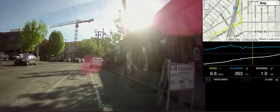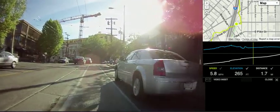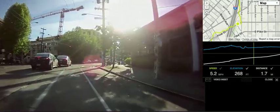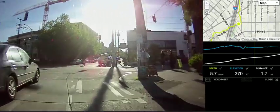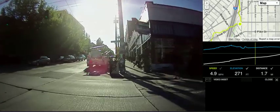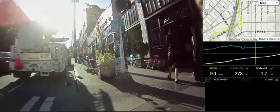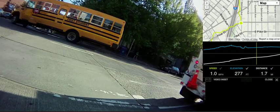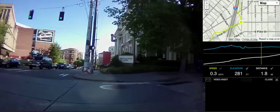Okay, up here I'm about to take a left, and in this case I've chosen not to get into the traffic lane and take a left, but to cross at the crosswalk and turn as a pedestrian. But depending on the traffic, I might have made a different decision. And I'm going to fast forward to this red light. There we go. Okay, I'm just crossing, and then I'm going to wait for the light to cross to the north. This is a long one. There we go.